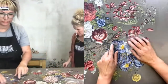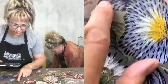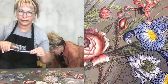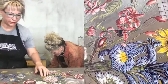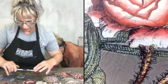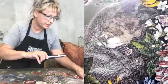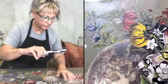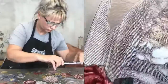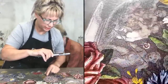Okay, so for example, let me bring this down close. Here is where the seam falls on this. Here, I did not match it up perfectly, but it completely blends. There's not that issue because it's not a straight line. So same with right here. I'm getting in close and pointing it out, but there you go. Having that tiny bit of gap here or there, if you don't get it aligned perfectly, is not a big deal. It's not going to stand out. So here is the urn. And you can see the seam falls here and it follows this line here.